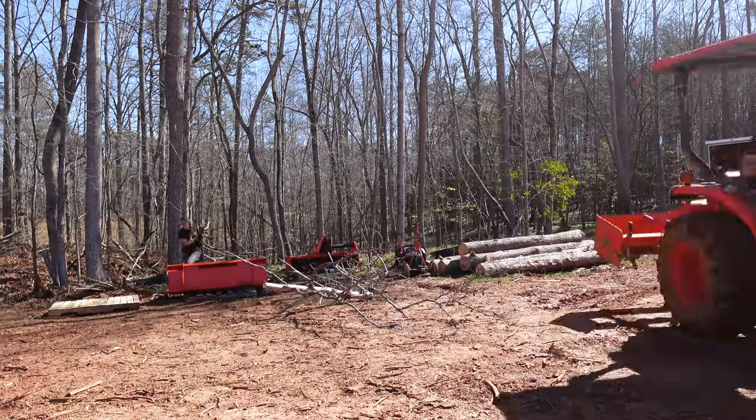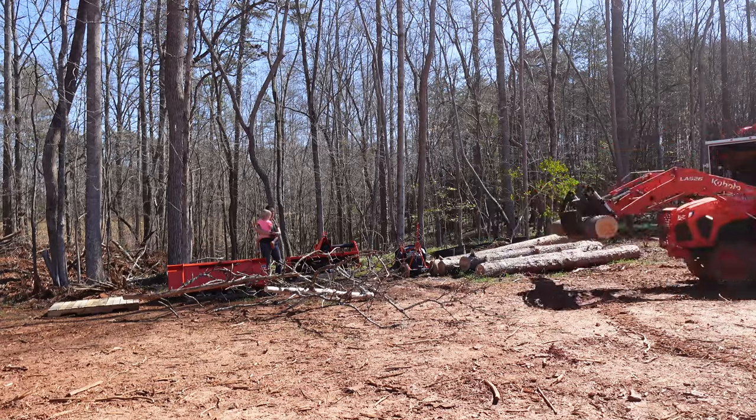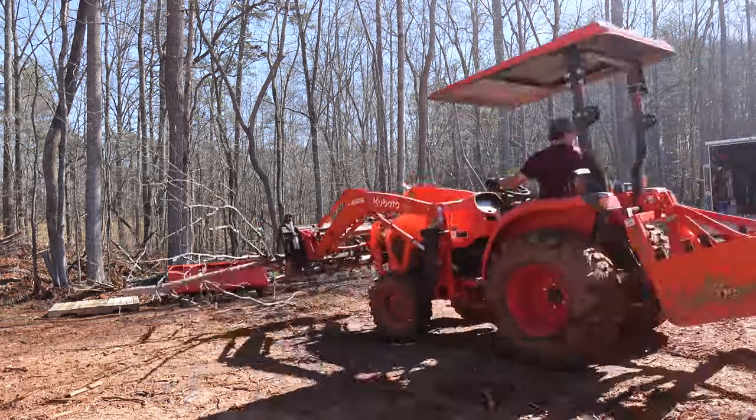So we wanted to put our chicken coop here, so we had to move some logs and make sure the area was level.